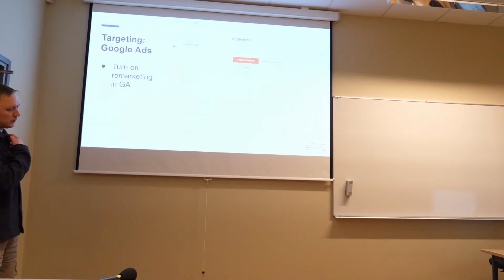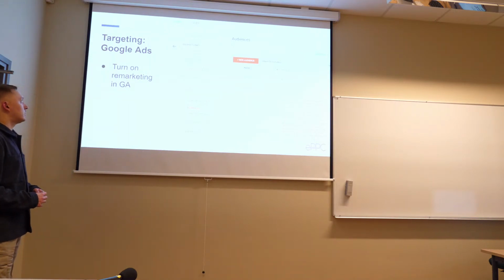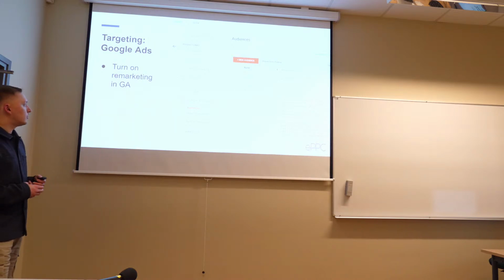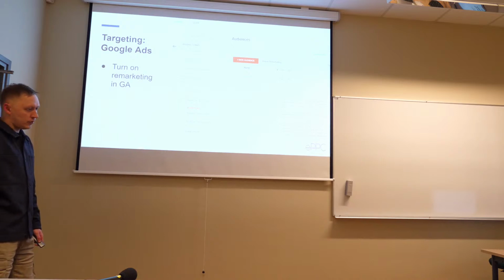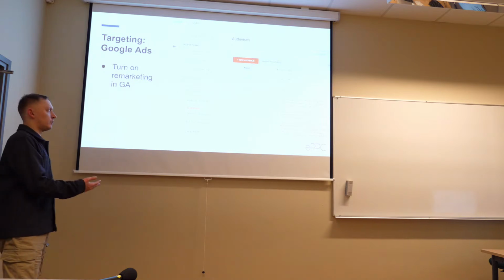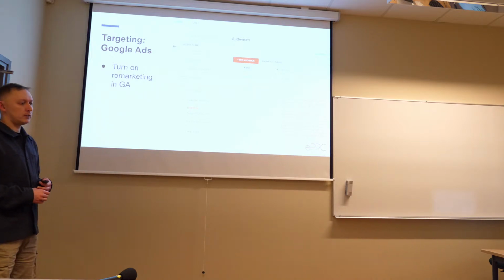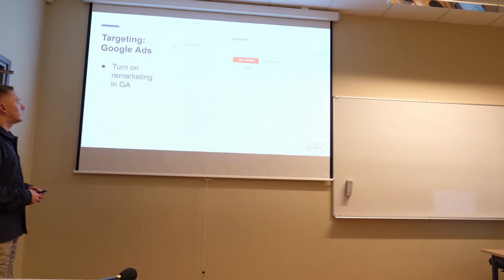And also one thing that I mentioned is that you should turn on remarketing in your Google Analytics interface, which isn't turned on by default. So you should do this, then you can create remarketing lists based on your website visitors. If you don't turn this on, then you only have to stick with remarketing lists inside Google Ads, which means people that have clicked on your ad before. But these lists are a lot smaller and they're not very useful. These ones are more useful.